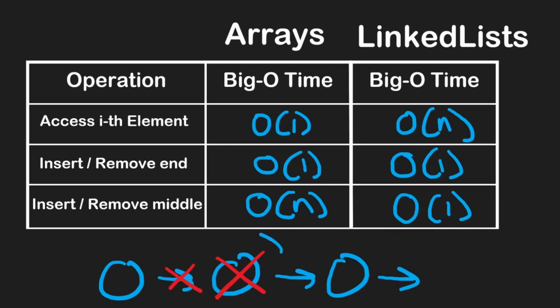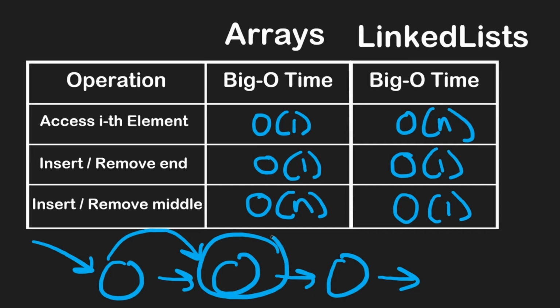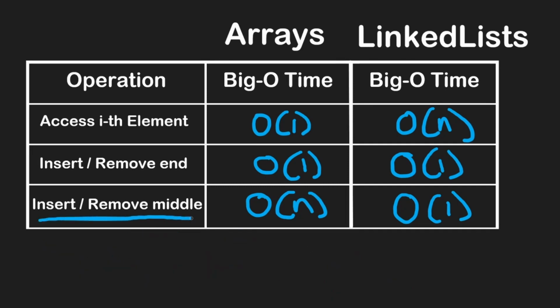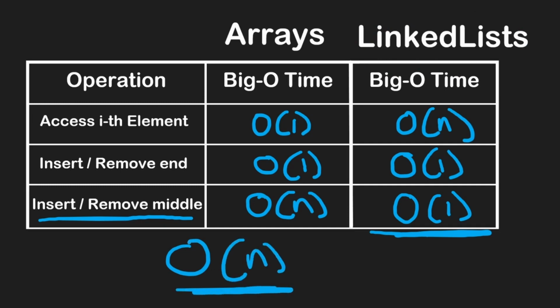us to remove any random element, first we have to arrive at that element. We need a pointer to the element before we can remove it. So in most cases, we're going to have to start at the beginning, keep iterating until we find the element that we want to remove and then remove it. So while doing the insertion or removal is efficient, usually we have to iterate through the linked list before we can do that. So in most cases, it's going to be a linear time operation.